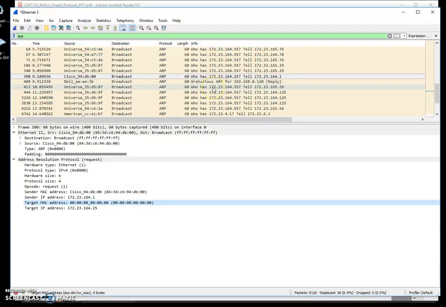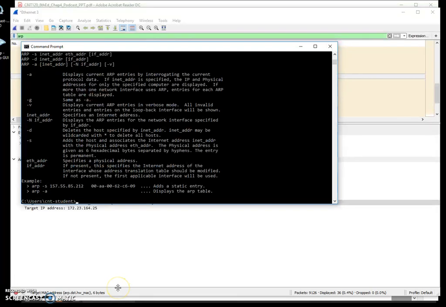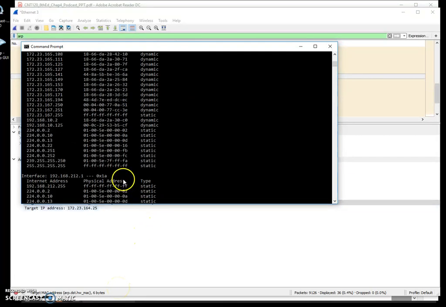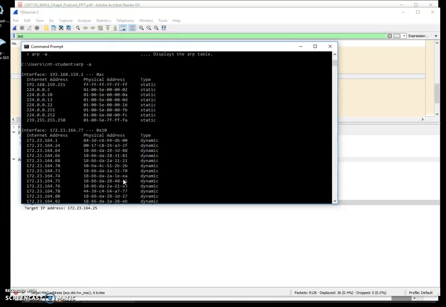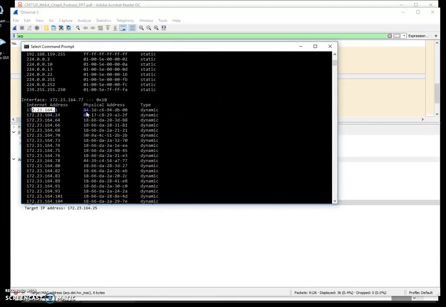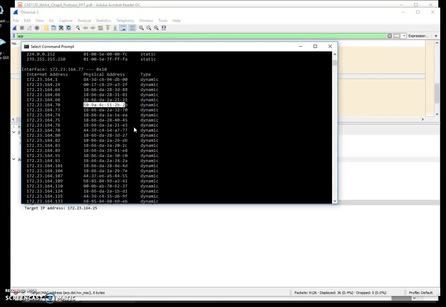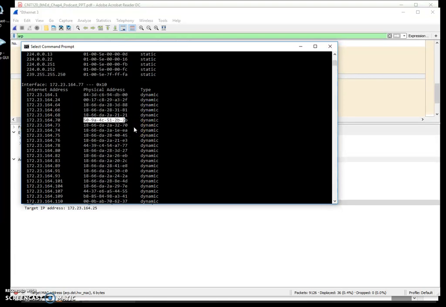Okay. Well, after I have done that, if I actually look at the ARP table on a computer, with arp -a, here are entries of IP and MAC that it has learned. These are all dynamic, so they're going to go away once this machine shuts down or reboots, but these are probably all IP addresses of all the lab machines in this room, as well as the MAC addresses. I'm going to bet they are because I see a lot of 1866. That's all the Dells in this room. So here is all the IP and MAC address mappings that it has learned throughout the day.